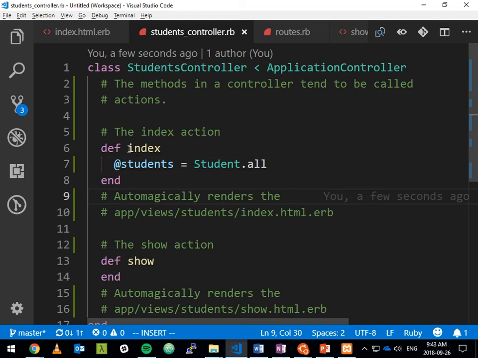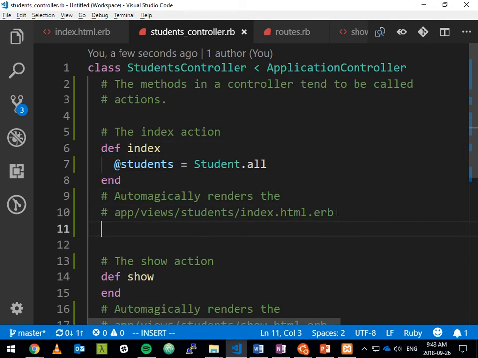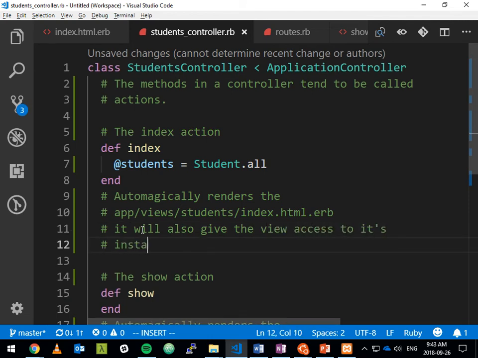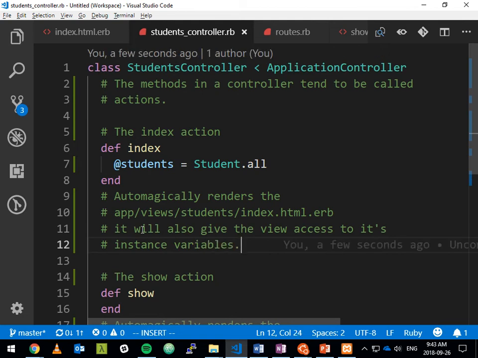So not only is the index action going to auto-magically render this view, but it will also give the view access to its instance variables. This is Rails throwing object-oriented convention to the wind, because in a Ruby application, instance variables are private.